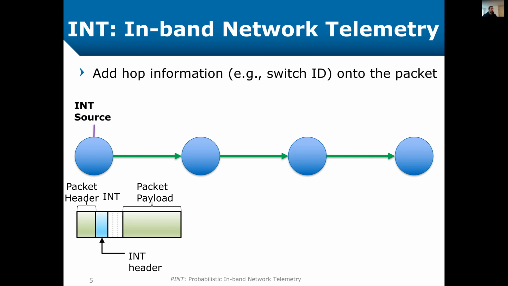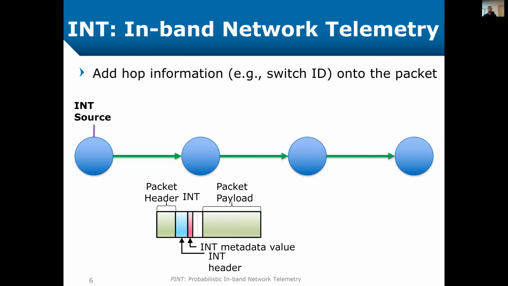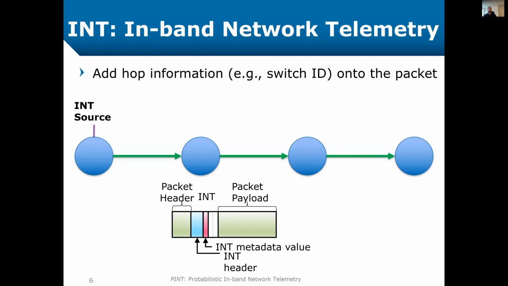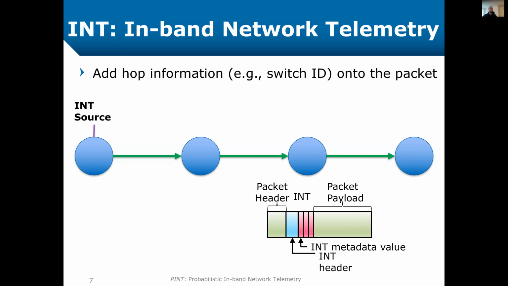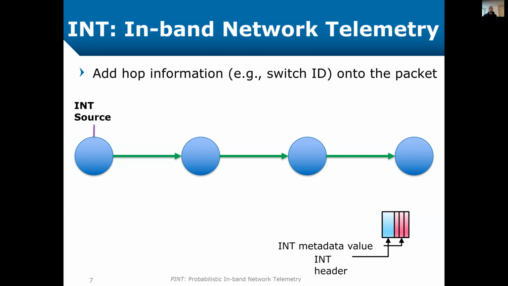Now, this header tells the other switches on the path, we are collecting switch IDs, right? So now this first hop adds this header, adds its own value, it's called the metadata value, and sends the packet to the next hop. The next hop reads the INT header, figures we're collecting switch IDs, adds its own ID and forwards the packet, and so on. The packet goes all the way to the last hop that removes the INT information from the packet. So this protocol is transparent to the sender and receiver. And now we have this information, we can, for example, figure out the path, right?